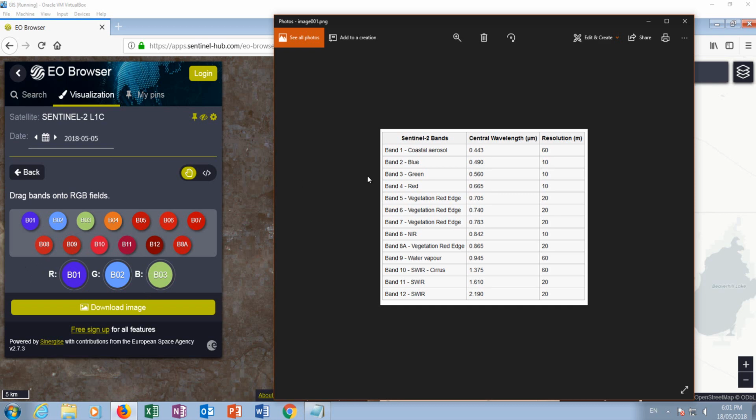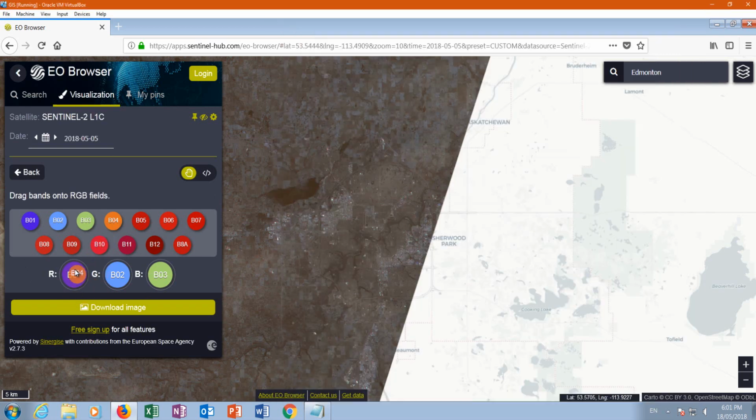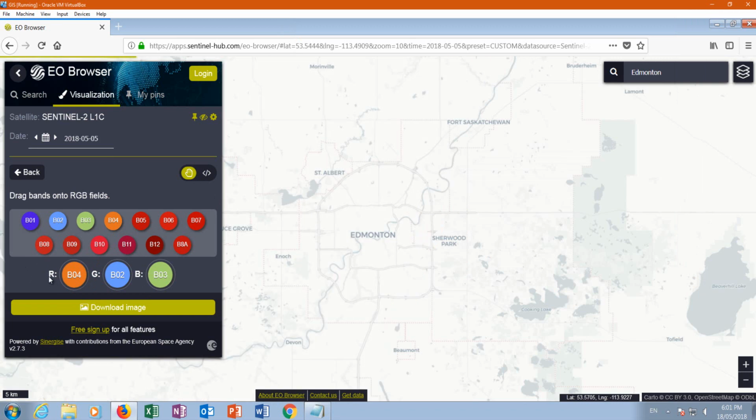As we said, band 4 is red. You can see the color, that's orange. Then band 4 has to be in the channel for red light. Then band 3 has to be in the green channel, and band 2 has to be in the blue channel. Then with this kind of composition you are going to see a real color.